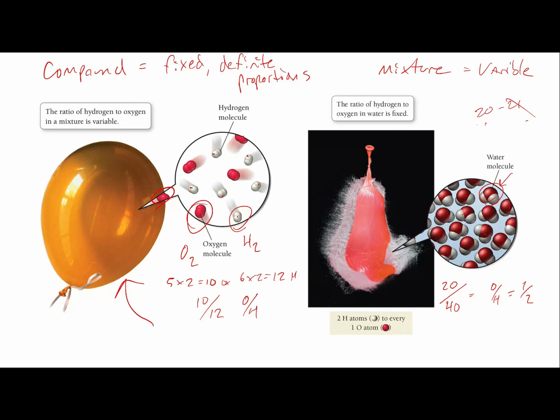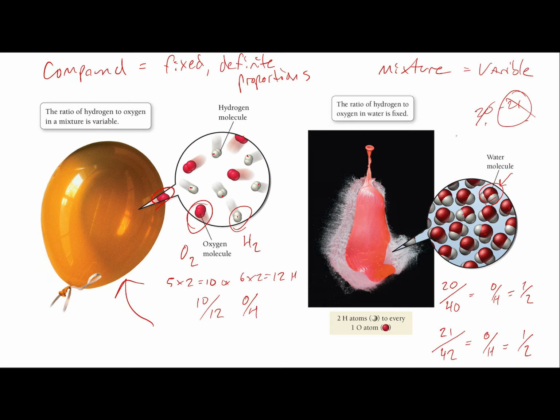Now let's say I was wrong. There isn't 20. There's actually 21. Well, that would have been 21 water molecules, which would have had 21 O's, and then it would have had 42 H's, right? Because an extra water molecule comes with 2 extra H's. So this ratio of O to H would still be 1 over 2. 21 is half of 42, just like 20 was half of 40.